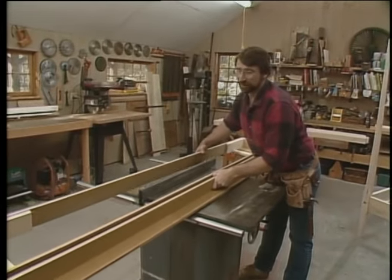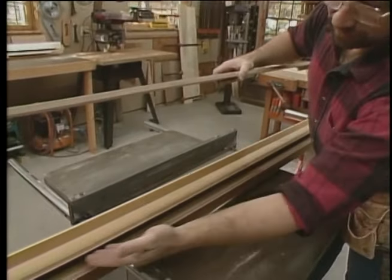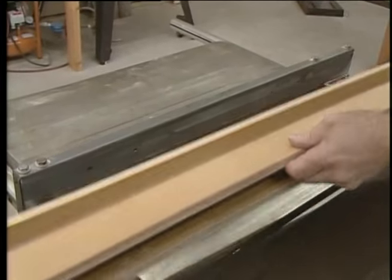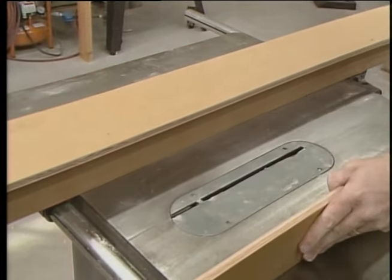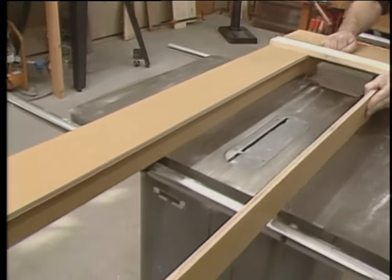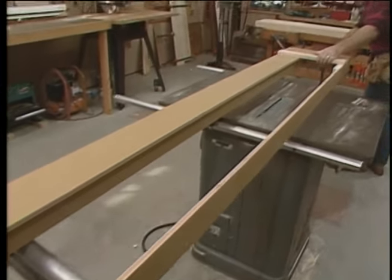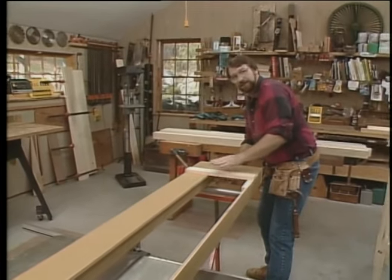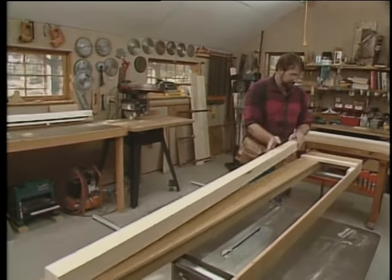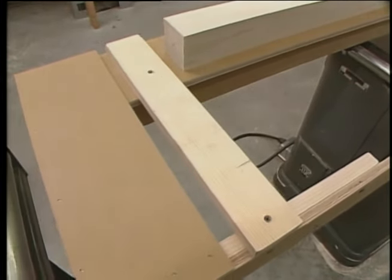The jig looks a little complicated, but it's not too bad. I made it out of some scrap plywood sitting around the shop. The most important feature is this slot right here — it's made to fit over the rip fence on my table saw. It slips over it in such a way that it's snug enough that it won't move side to side, yet not so tight that I can't slide it back and forth easily. I've set a roller out front so as I use it, it has a place to rest, and another one in the back. The post sits in the jig, and the jig has two cleats — one at the back and one at the front — about an inch further apart than the length of my post.